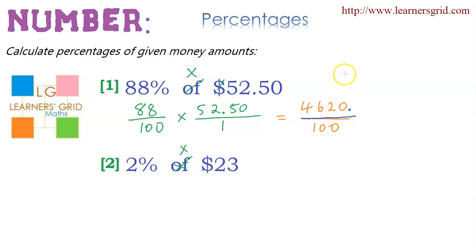Now when we divide by 100, it's relatively simple, dividing by multiples of 10. When we divide by multiples of 10, we just move the decimal point to the left, however many zeros there are in that multiple of 10 denominator. So in this case, the multiple of 10 is 100, and there are two zeros. So I need to move the decimal point two places, so it'll end up here. So the final answer becomes 46.20. Include the zero because we're talking money, and that becomes the answer.